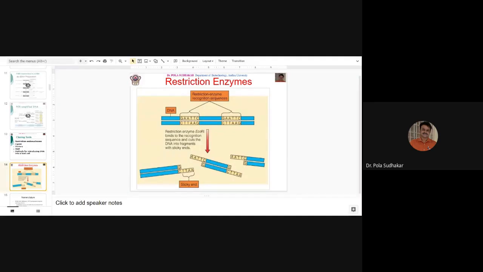They are properly called restriction endonucleases because they cut the bonds in the middle of the polynucleotide chain. Some restriction enzymes cut straight across both chains, forming blunt ends, but most enzymes make a staggered cut in the two strands, forming sticky ends. The cut ends are sticky because they have short stretches of single-stranded DNA with complementary sequences. These sticky ends will stick to another piece of DNA by complementary base pairing, but only if they have both been cut with the same restriction enzyme.